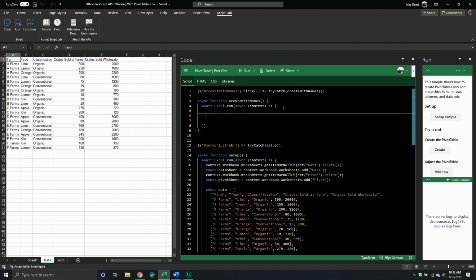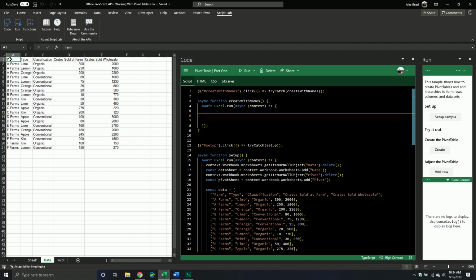Okay, now from here, we're going to create our pivot table. In order to create a pivot table, we really have to define two pieces of information. One is the data source, so where is the data coming from that you're going to be using in your pivot table. And then the second part is the worksheet that you want your pivot table to exist on. So again, two components. One is the data source, one is the location of your pivot table.